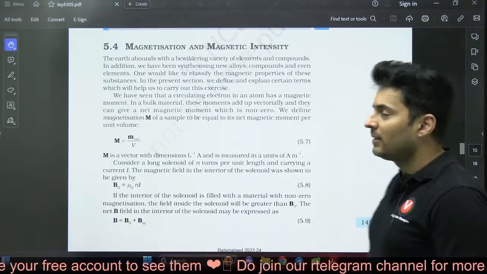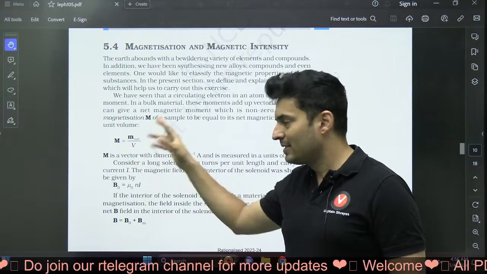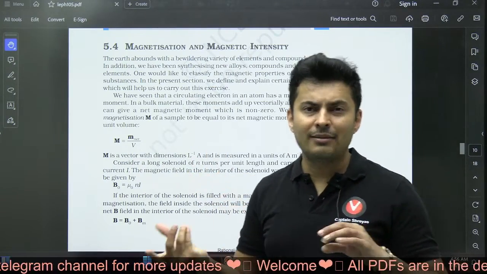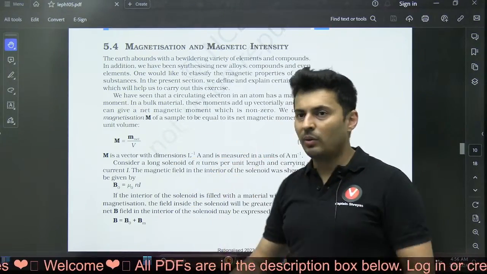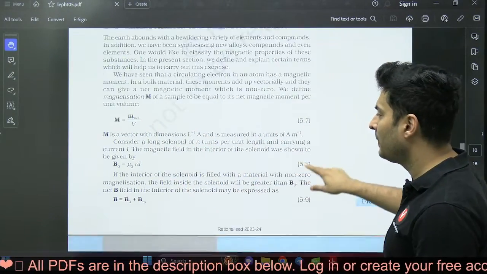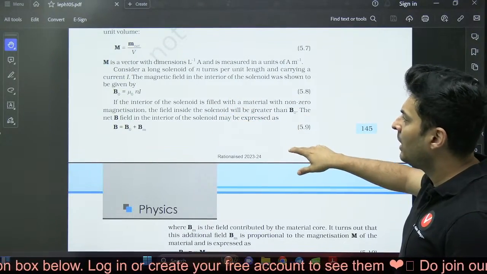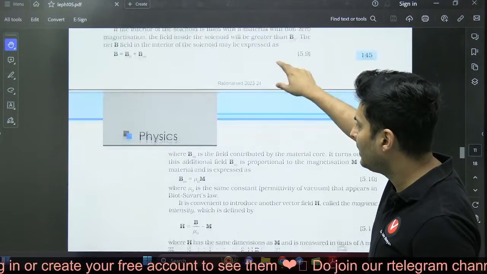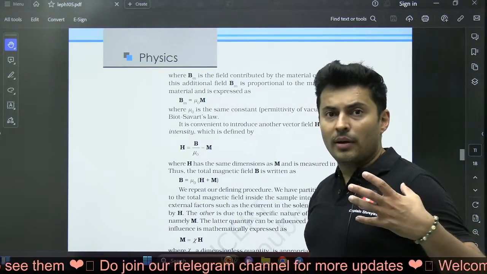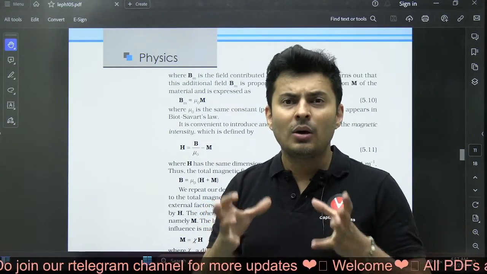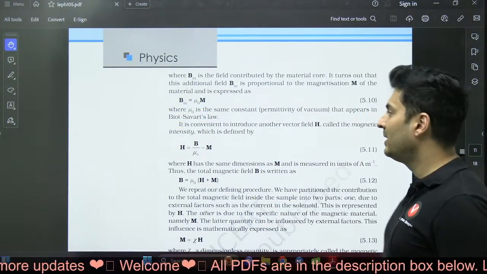Then you have the magnetic properties. Magnetic moment per unit volume is called the magnetization of the material. If you take a material and it is magnetized, that means the dipoles are aligned in a particular direction. So the magnetic dipole moment per unit volume is called the magnetization of that material. Then if you have a solenoid of certain turns whose magnetic field generated is mu naught Ni, it will create an induced magnetic field. The BM, the magnetic field contributed by the material placed inside the external field, or the magnetic field induced inside the material, is called BM, and it is mu naught into the magnetization.